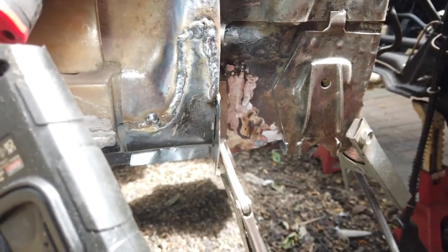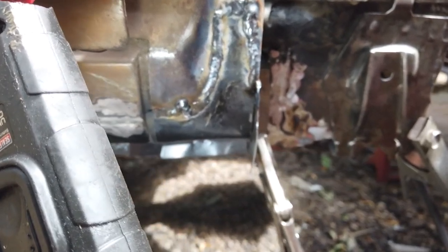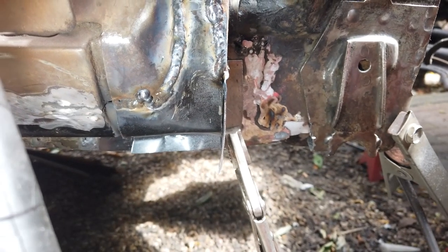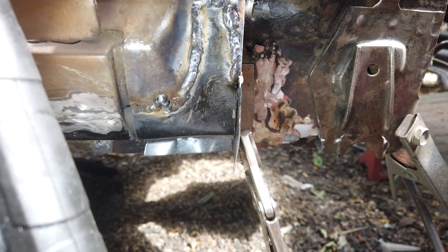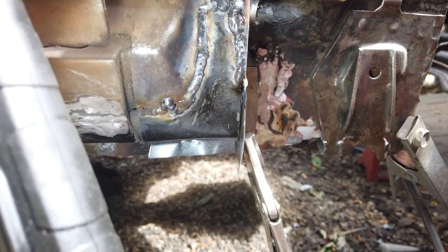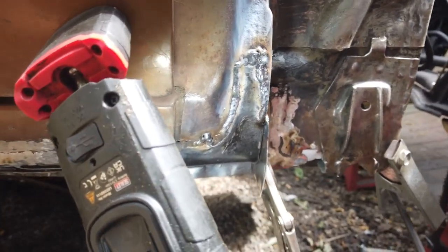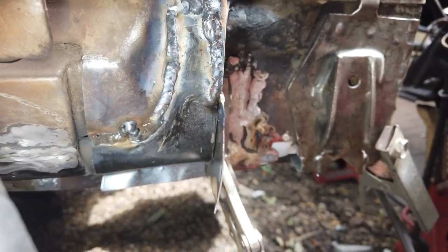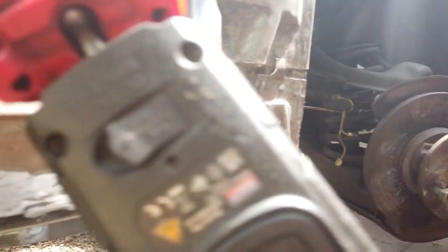That old welder I had - I think it was faulty from the day I bought it. That's why the guy sold it to me - I think he knew it was faulty. Very suspicious. Me and Richard - I think there was a fault with the transformer because it was never the best. I managed all those cars with it but it was never as smooth as this welder. I think that guy knew it, so I think I got stitched up. Might be wrong - it's a supposition of course.